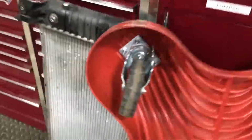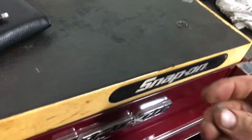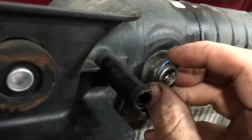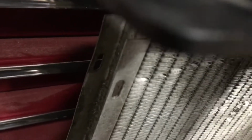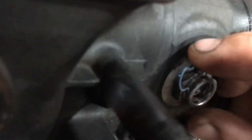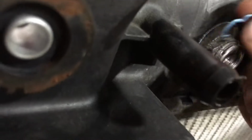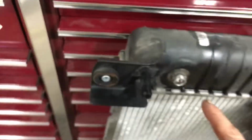And again, with the transmission cooler lines, we have these clips. You're pushing the line all the way in, and then you're putting this clip here and just pushing it. It only goes in at the bottom here, where it comes down, it has to fall into one of the recesses, right where my thumbnail is. And then of course the black plastic piece snaps over it to keep it in place.